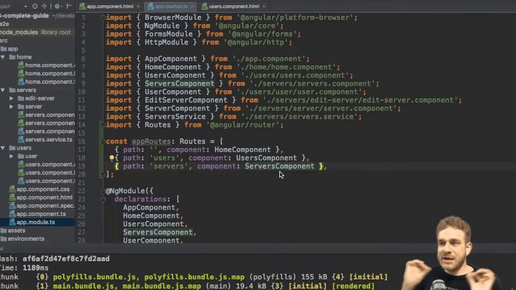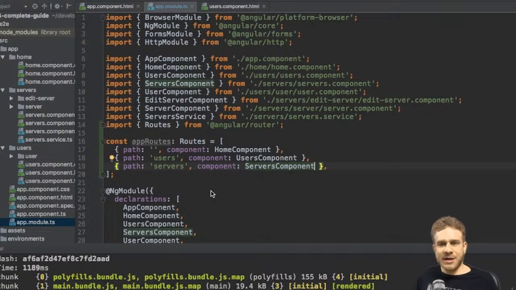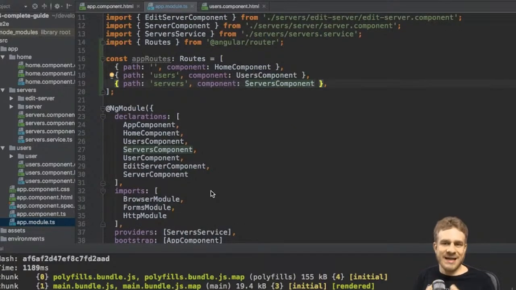With that, three routes are set up here, but that alone won't do anything. How would Angular know that you want to use this constant? You could have added any constant here, and the name appRoutes, well, that is totally up to you. So right now these routes will be ignored by Angular, and the type Routes here doesn't do anything when it comes to this. So we somehow need to register these routes in our app.